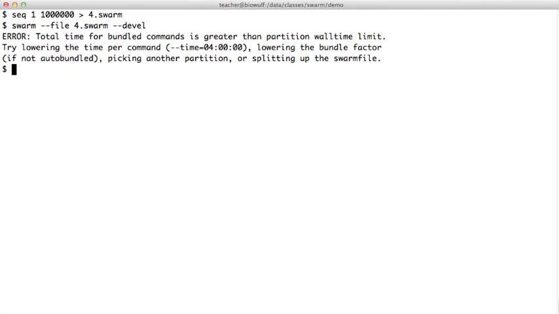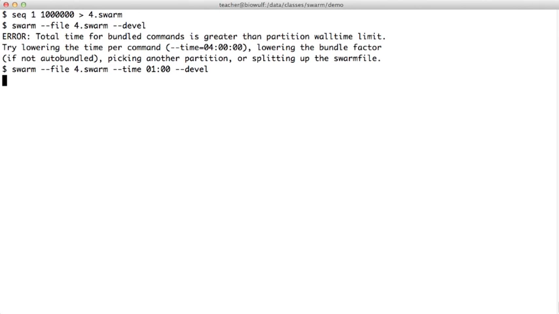So in order to run a single swarm of 1,000,000 commands, each of those commands would have to be pretty fast. So let's say we told it each command requires, let's say, 1 minute. So we have 1,000,000 commands.